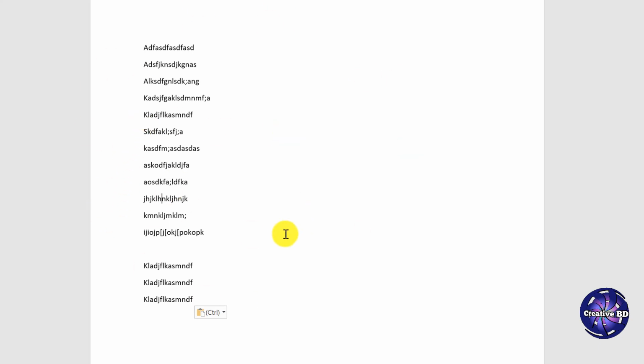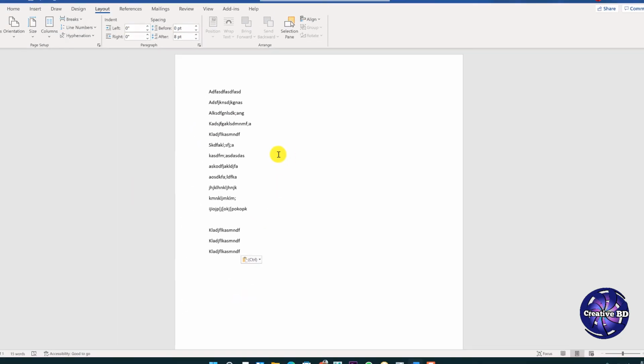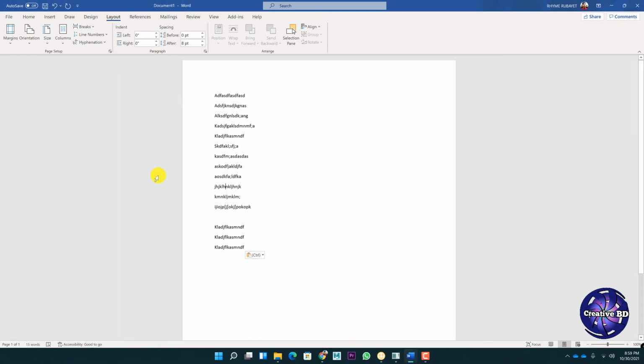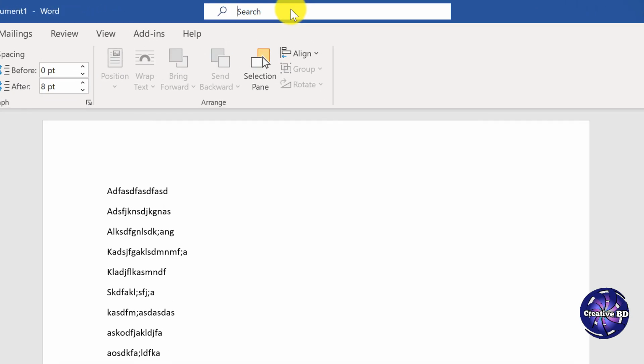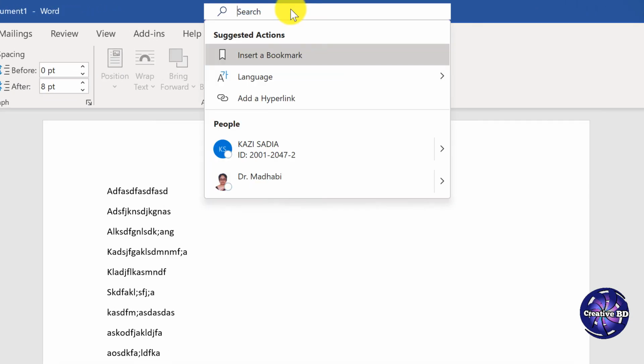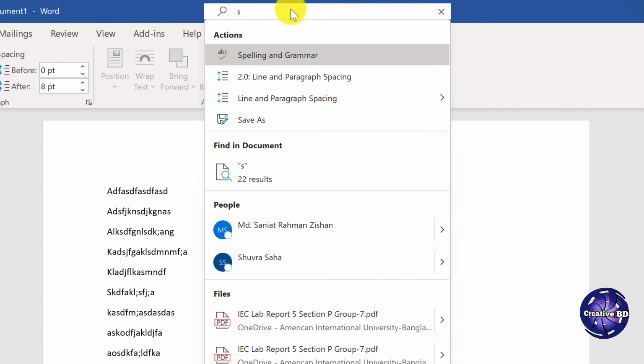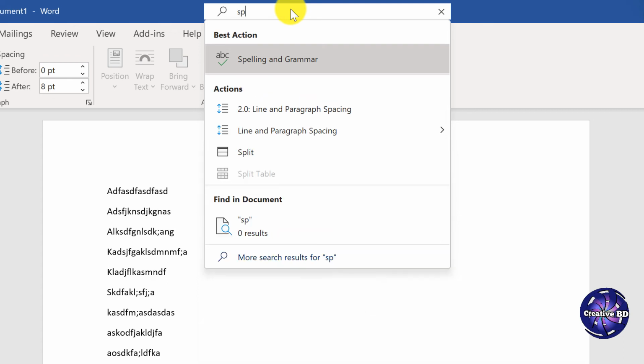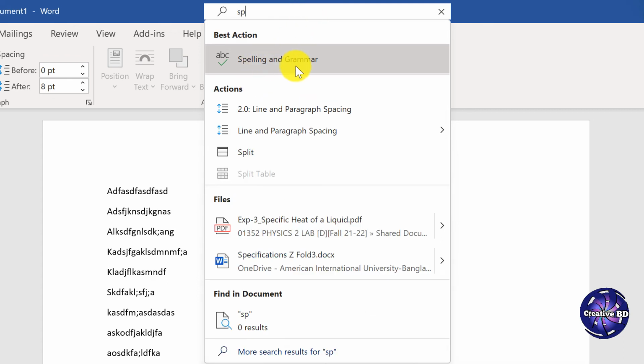and it's not showing any of the mistakes as red underline. It's just normal text. Okay, so now you might be wondering, I want to turn my option on. I want to see the grammatical mistakes and the spelling mistakes and whatnot. So what can I do about it? I'm just going to search here for spelling, and click on spelling and grammar in the search option above.